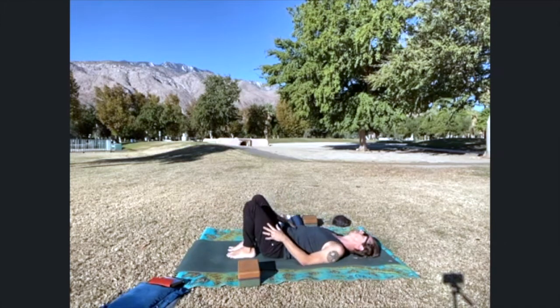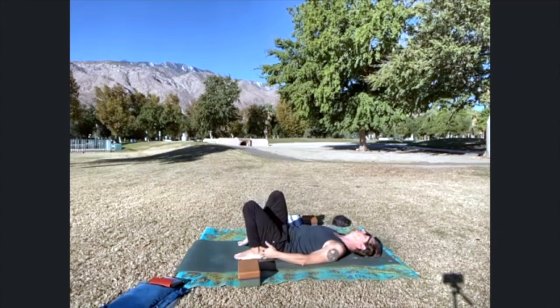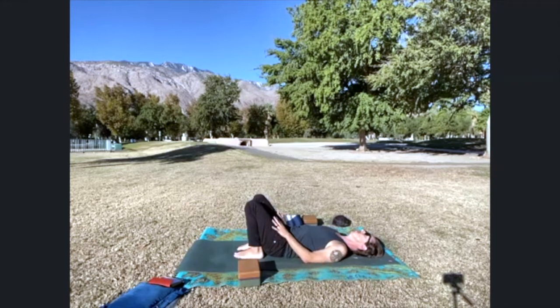Heels come down. Pull the heels in towards the glutes. Work through some back bends here. Working those quads just a little bit more. Focus on the core of the quads here.